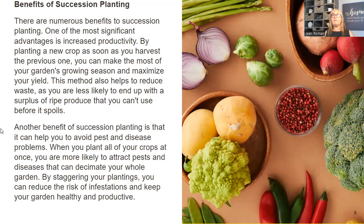If you're starting seeds, lettuce seeds, spinach, kale, you want to think about how many heads of lettuce am I going to eat in 4 weeks? Because you can kind of stagger. You can also do lettuce as cut and come again. By harvesting the outer leaves and letting it continue to grow, that's another way.